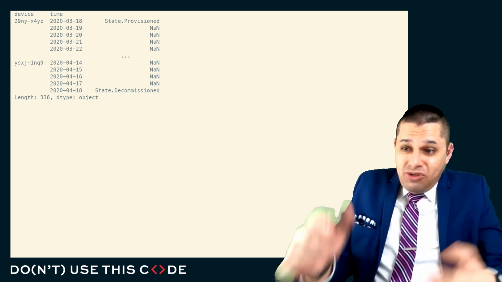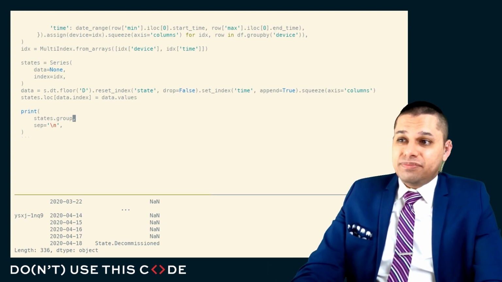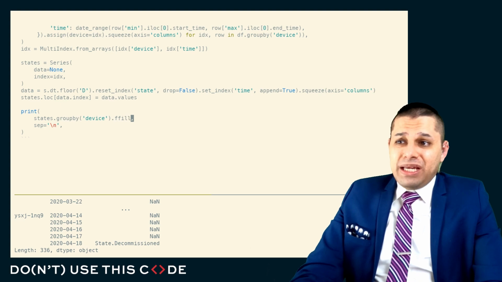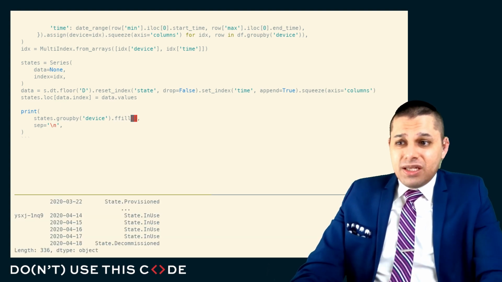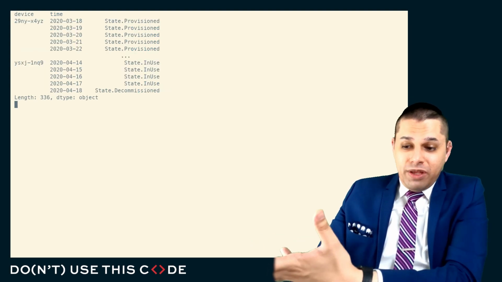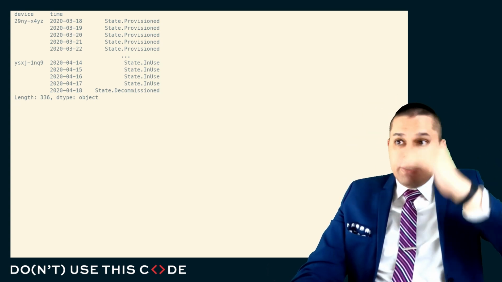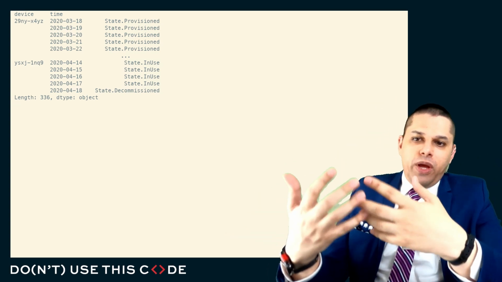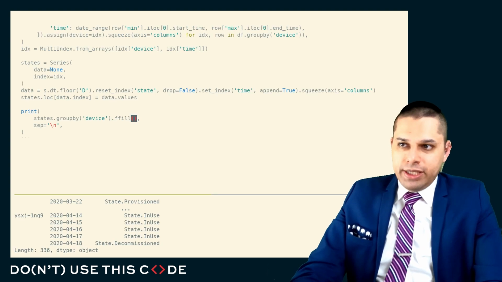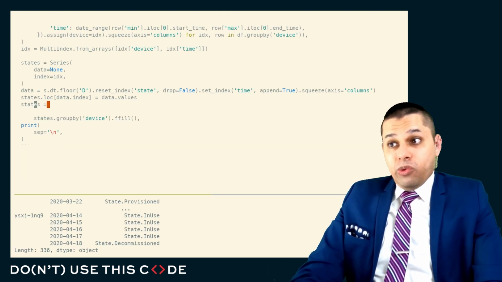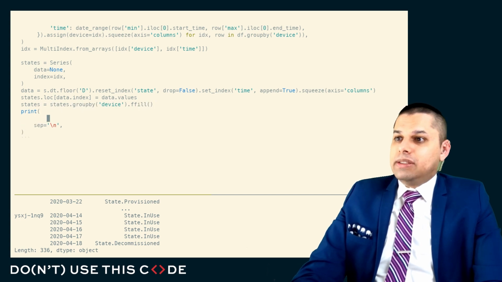And now all we have to do is a group by the device and just forward fill. Because if we don't have an update from the last time that we learned something about this, well, that's just keeping whatever the current state is and moving it forward. And we could, of course, do a backwards fill if we had extra things, or we could drop NA if we had extra things. But for the most part, here, we just have to do this last piece once we get the index alignment to work.